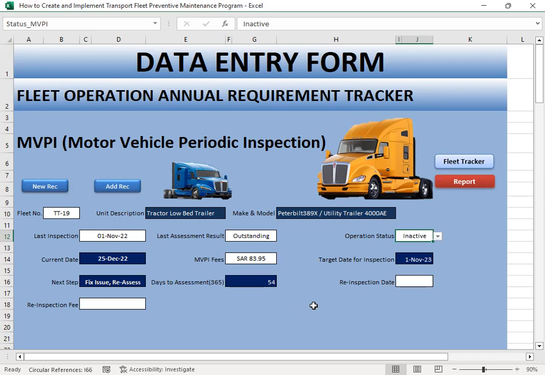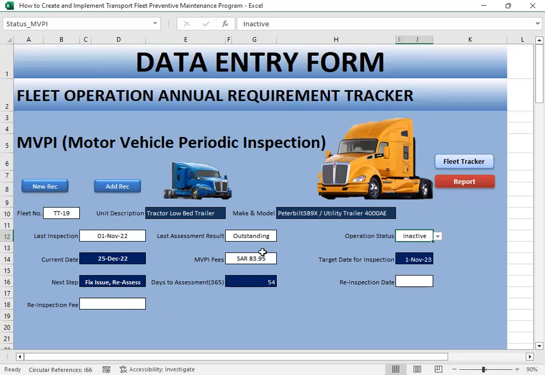The vehicle has been idle for quite some time because it is scheduled for refurbishing or rehabilitation, or is undergoing major repair. So the inspection is still outstanding, and the vehicle is inactive. As soon as it goes back, then you're going to pay the re-inspection fee.